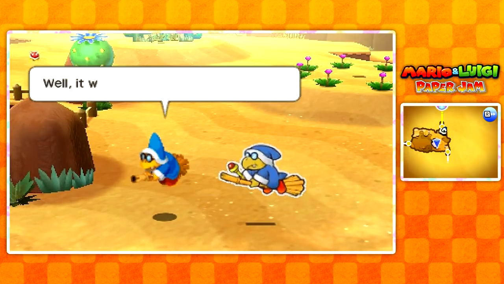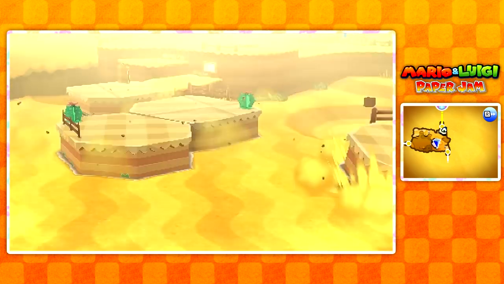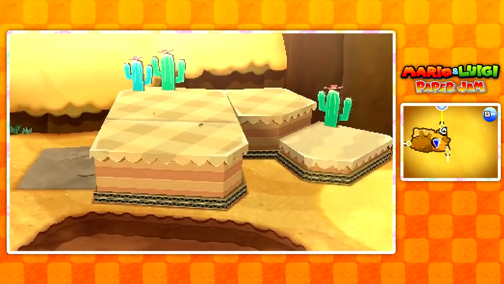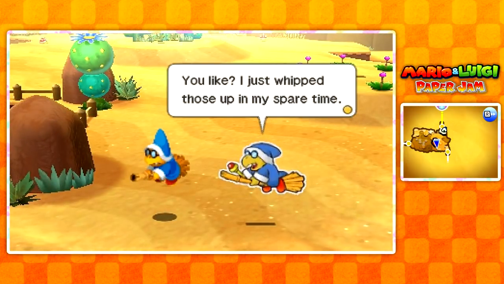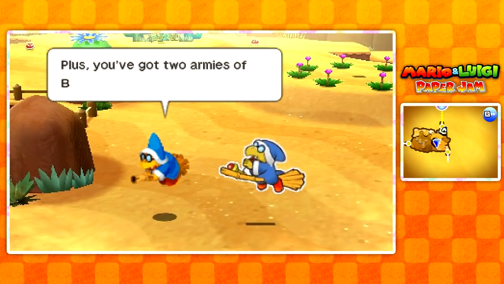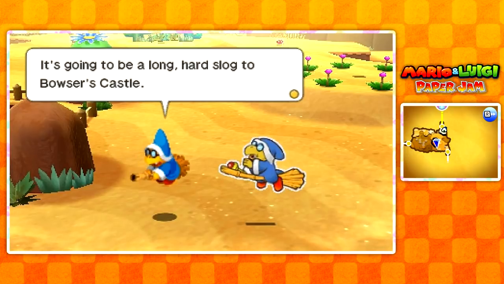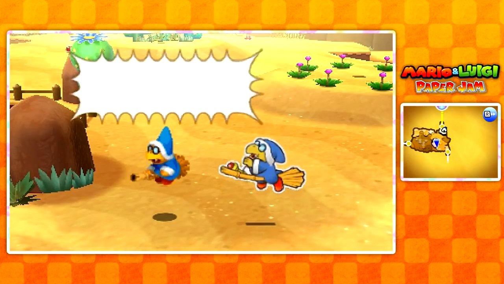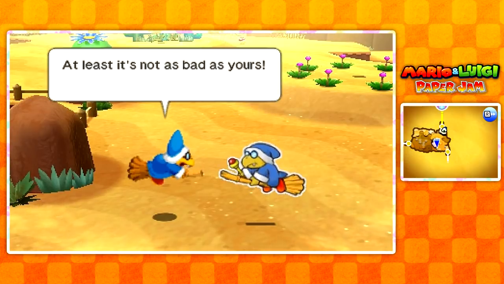Trying to save the princesses, are you? Well, it won't be so easy this time. Why is that, you say? Oh, because you're placing platforms everywhere. I got you, man. Well, they don't call me Jumpman for no reason. So, you're kind of just wasting your time and energy. You like? I just whipped those up in my spare time. What can I say? I'm a crafty henchman. Yeah! Plus, you've got two armies of Bowser minions to contend with. It's going to be a long, hard slog to Bowser's castle. In fact, I doubt you'd even make it there if you spent the rest of your life trying. That's kind of a bold statement to say, Kamek. Your laugh is terribly annoying. At least it's not as bad as yours.